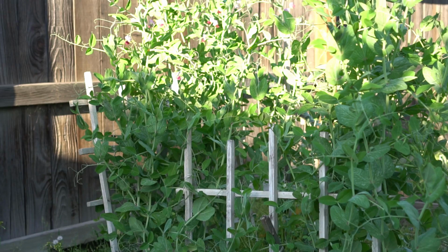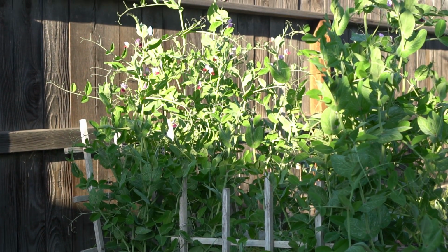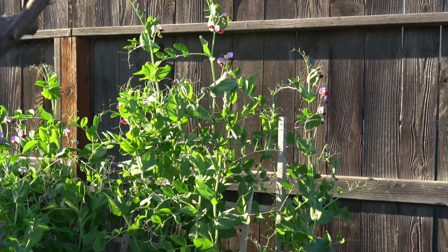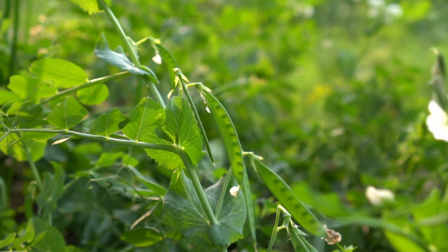Peas are a vining variety of plants. Not vining like they cry a lot, but vining as in they like to climb. Poor joke, never mind. Anyway, peas can grow up to 5 feet tall, so make sure you have a large trellis, unlike me here. After 3 months of growing, peas are ready to harvest.